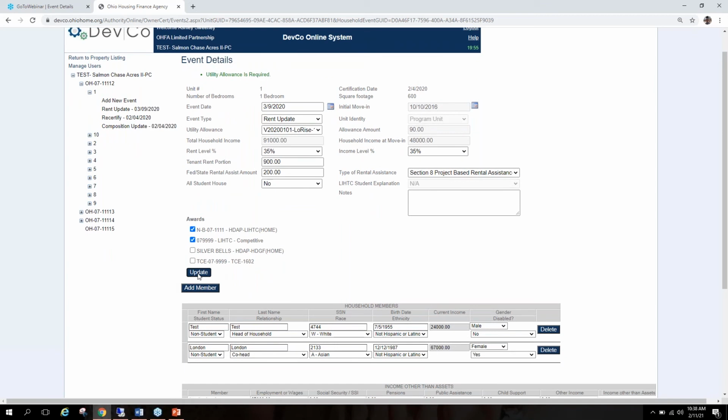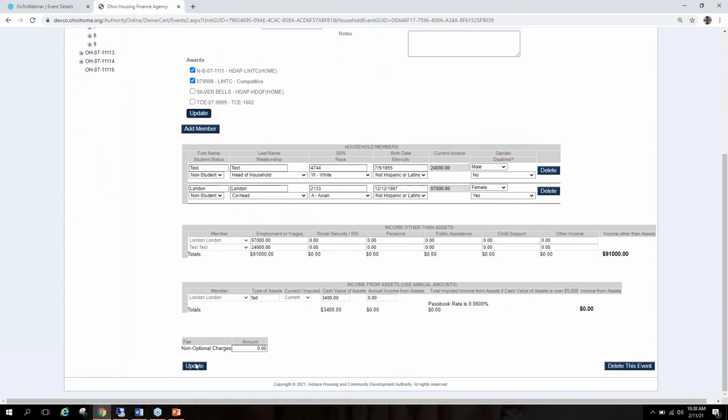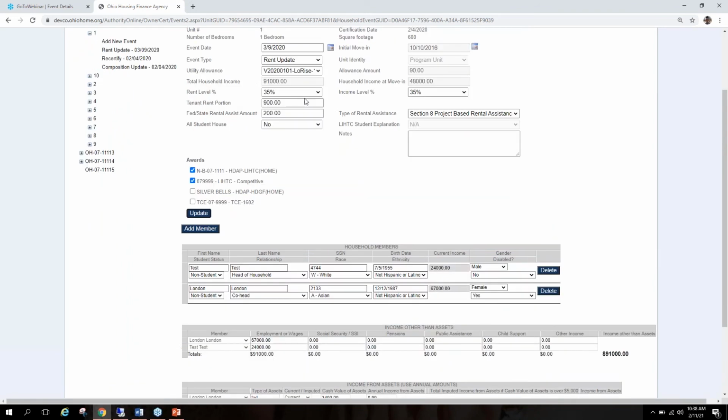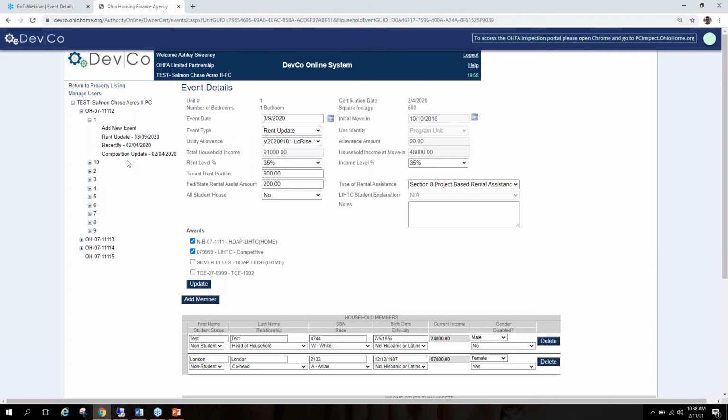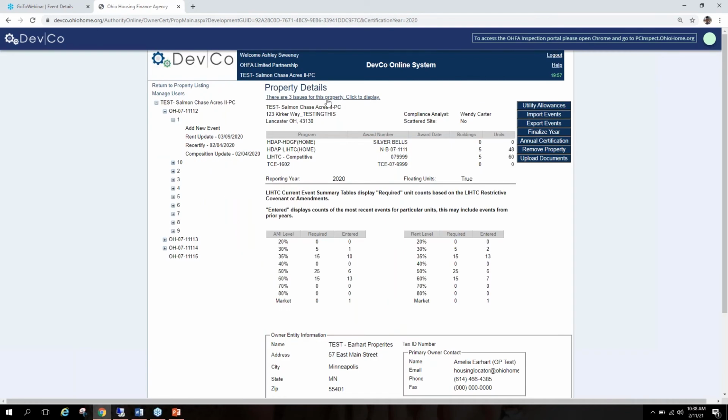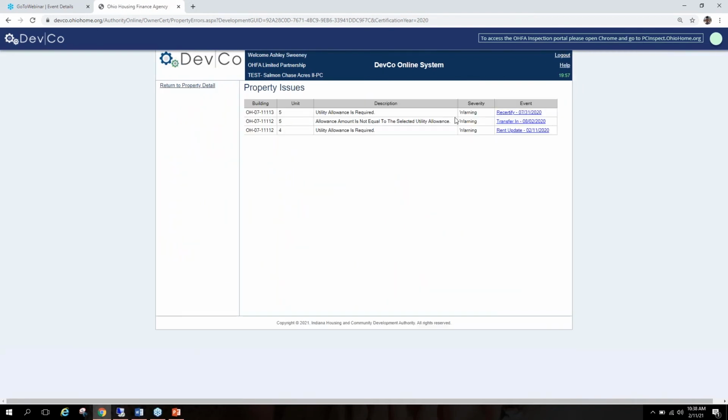Now, once you've updated this event, this warning will go away. It's just slow. We'll give it some time. All right, there we go. As you see, we updated this event and that particular warning went away. So you would need to do that for each issue that you see.